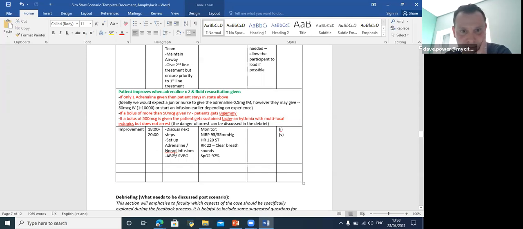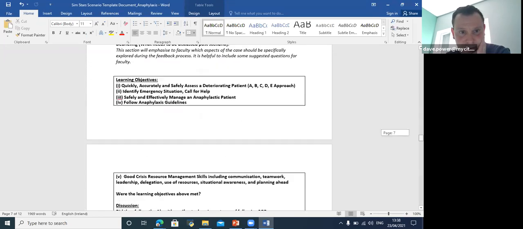Then obviously your patient improves when they've done these things and your blood pressure comes up a little bit, but your patient isn't 100%. So they'll need to start thinking about the next steps, probably starting an adrenaline infusion, noradrenaline infusions. Your patient's going to probably need their lines back in. The ART line's already out, so setting up for lines. They already have a central line, but you're going to need to start monitoring that again. Those are the kind of things we would expect them to do, really.